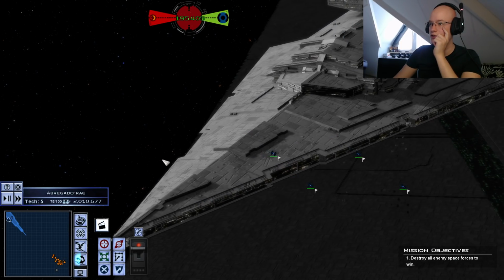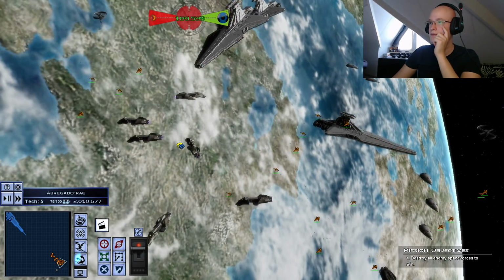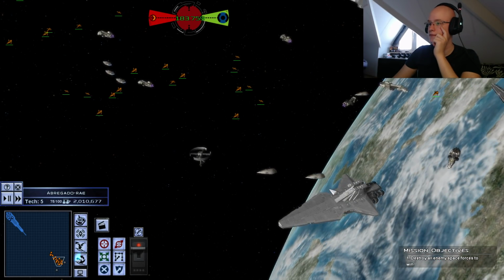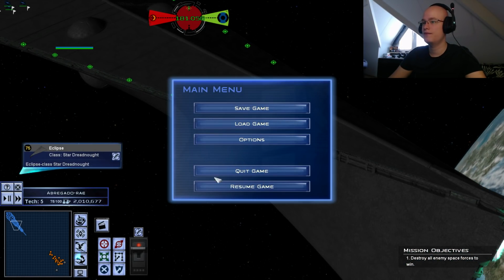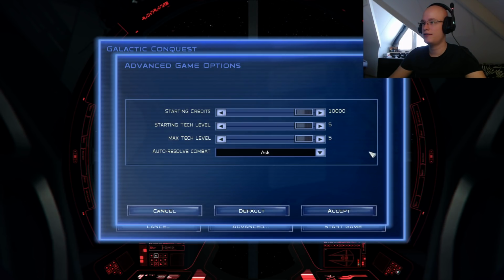This is not why I spent so much time capping shadow meshes, to then forgo the shadows. How's it here? See? It almost casts no shadows. Okay, so that's a good thing. We know that now. Okay, Galactic Conquest, Empire, go here.